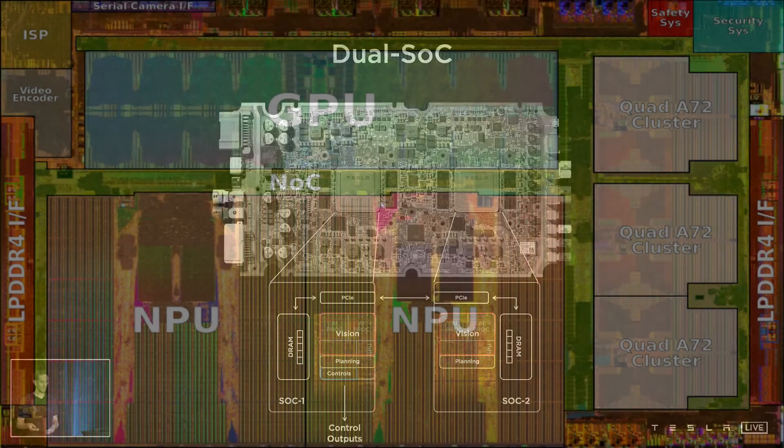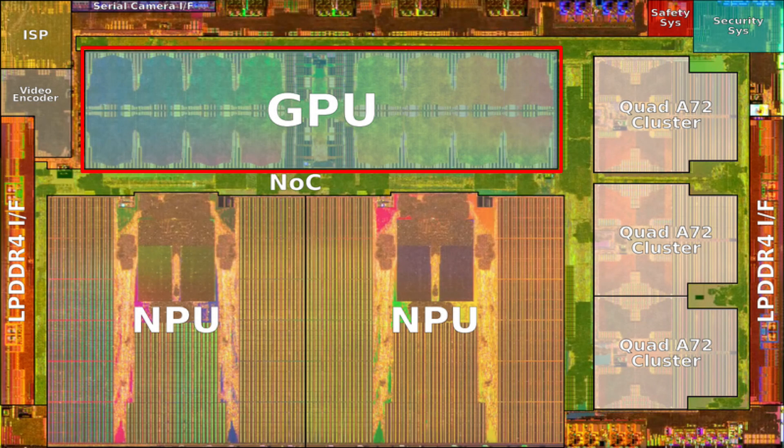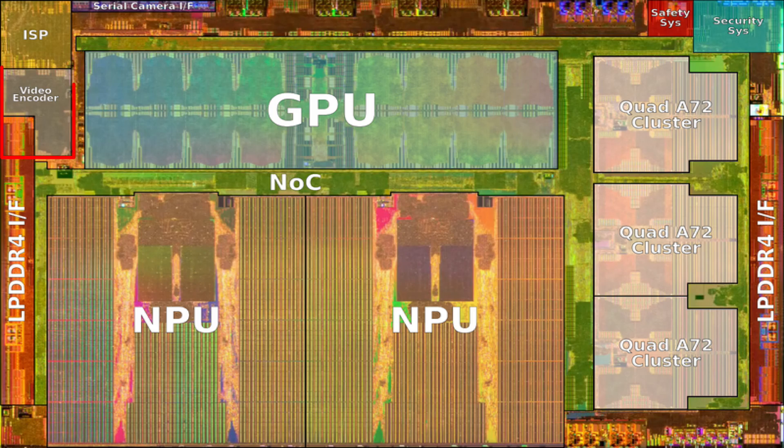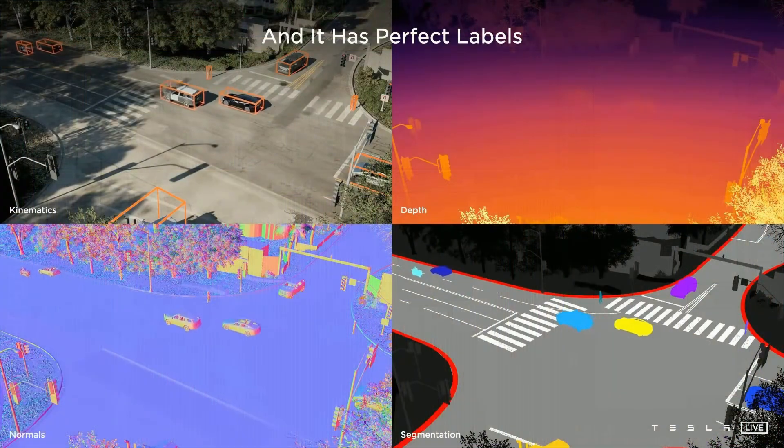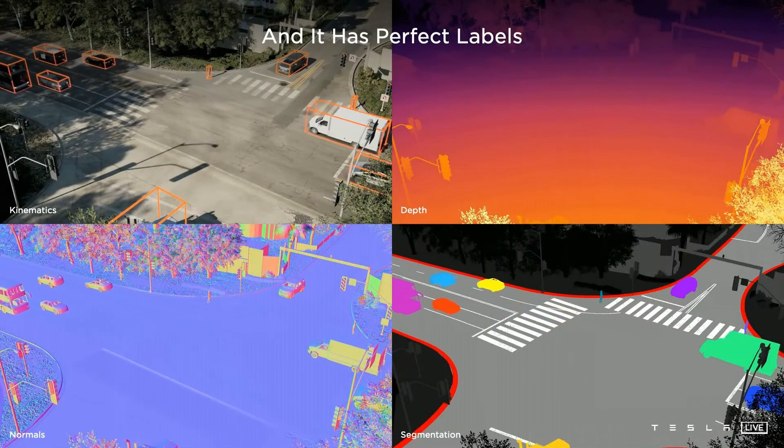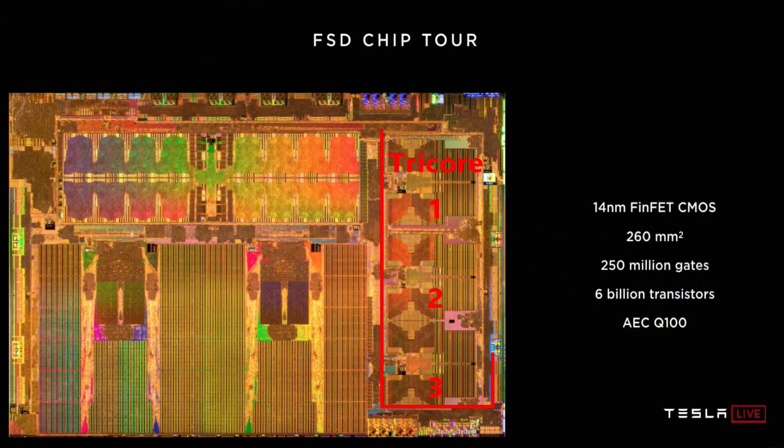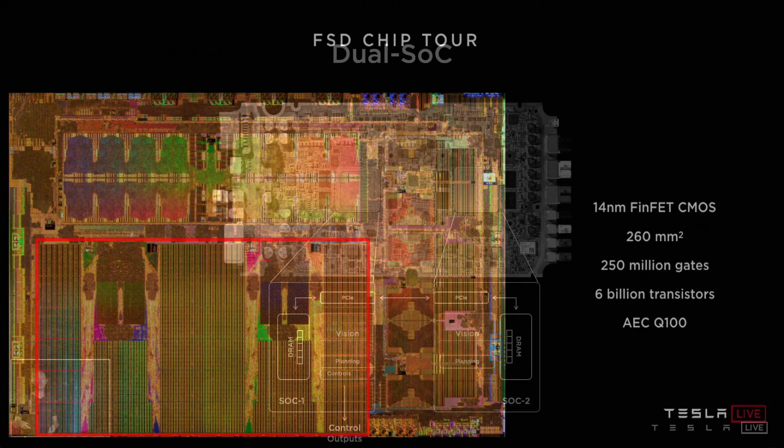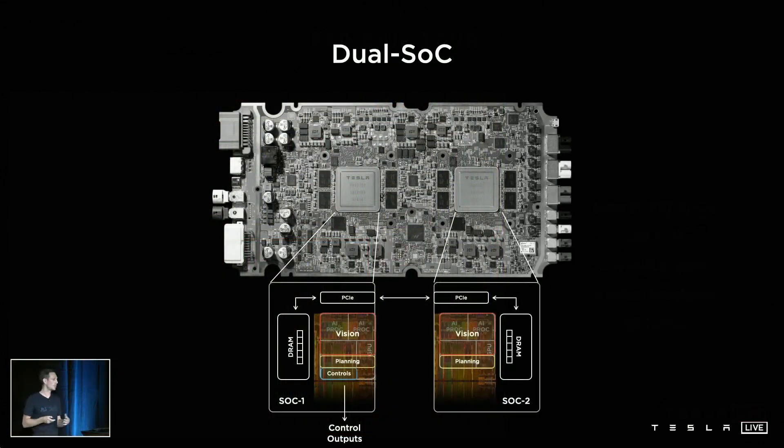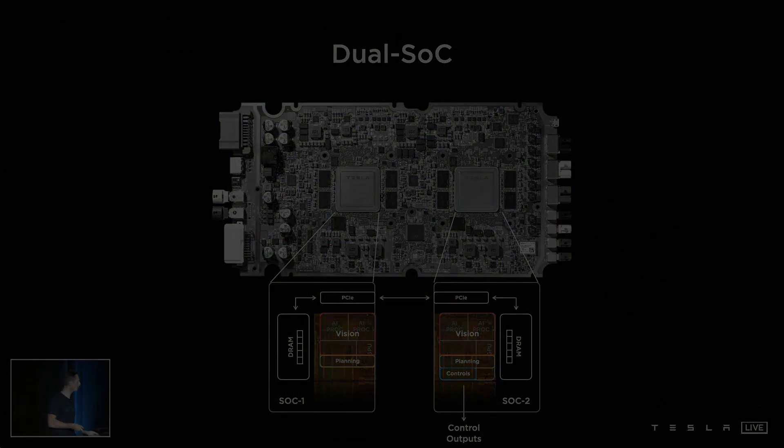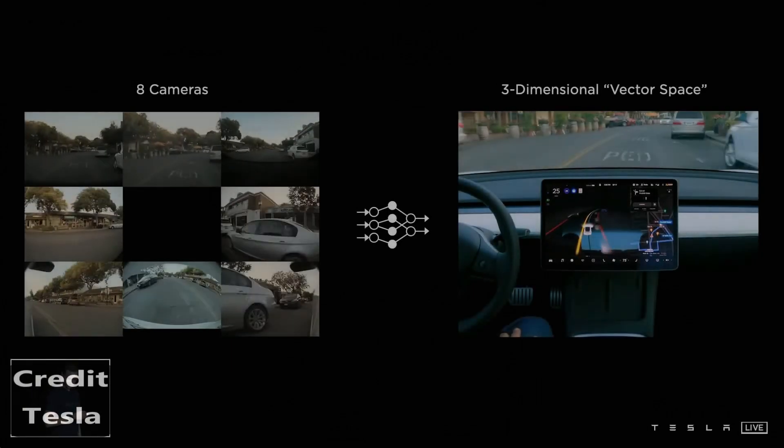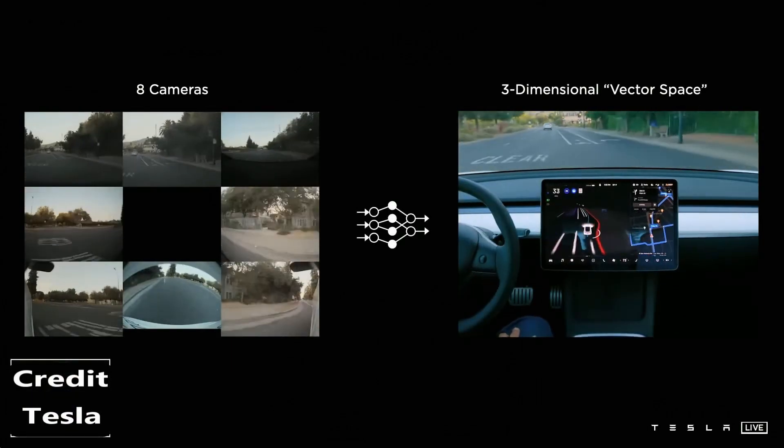Next we see the GPU or graphics processing unit. This crunches the numbers to take the visual input from the cameras and break it down into a virtual world of edges, objects and distance. This is almost exactly the way human vision works. Here is the main processor. It follows instructions like any good computer, while the GPU processes vision and the neural net learns by experience. There are safety features to prevent accidents and react in known threats like a battery fire, and also security systems to prevent hacking. Only Tesla code can run on a Tesla chip.